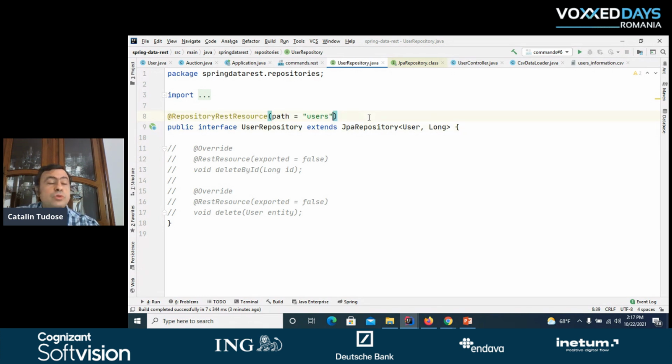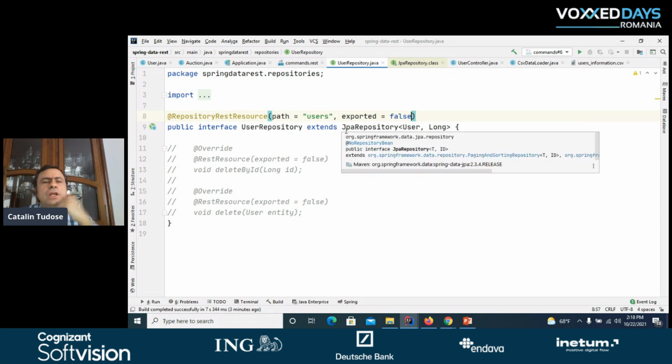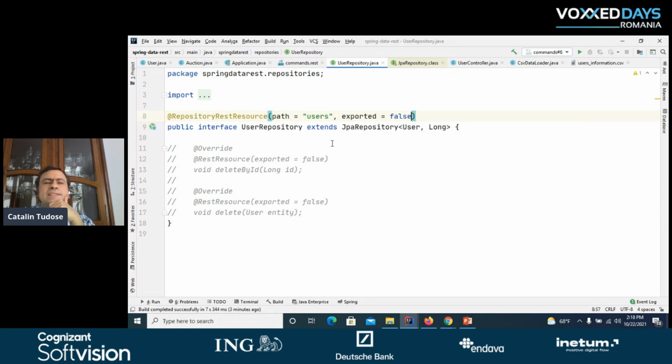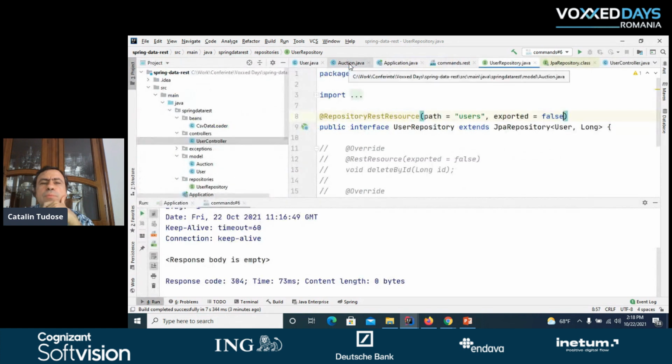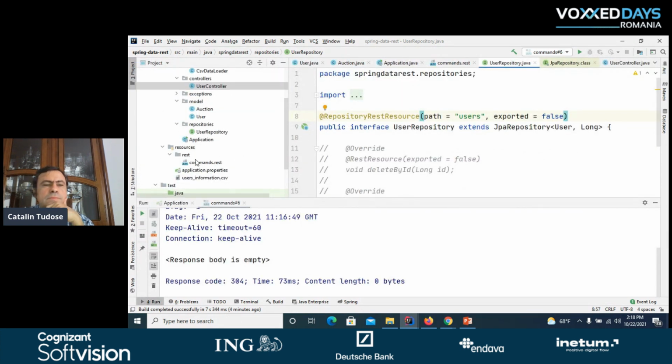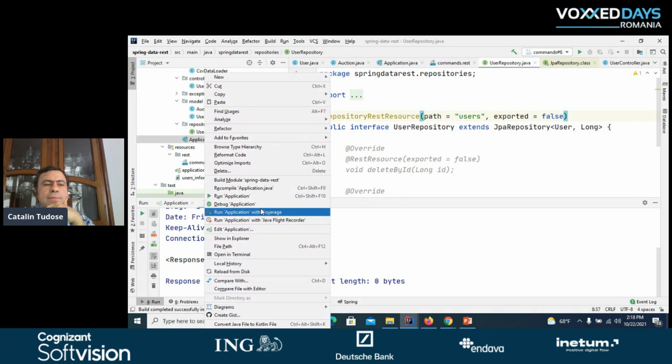I will go back to this repository REST resource, and I will say here, what if I want not to export anything? I will remove all access to the repository from outside. I will restart here the application.